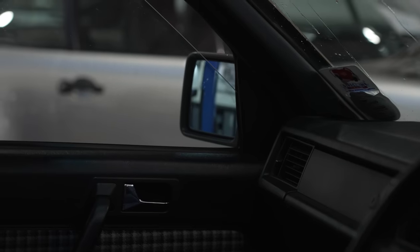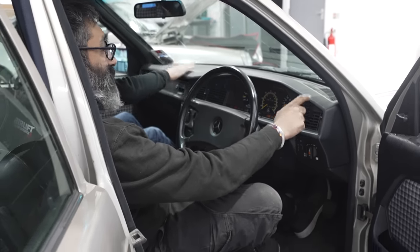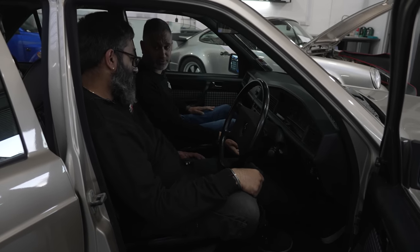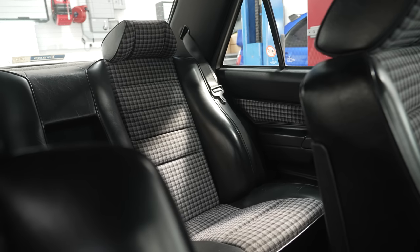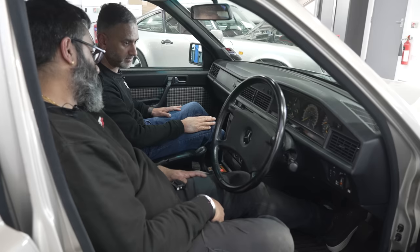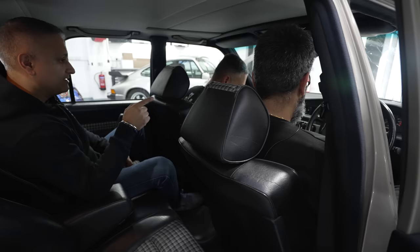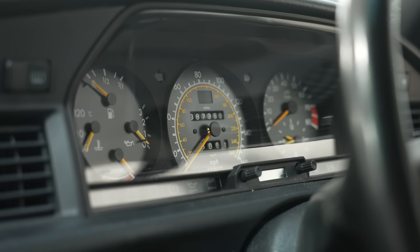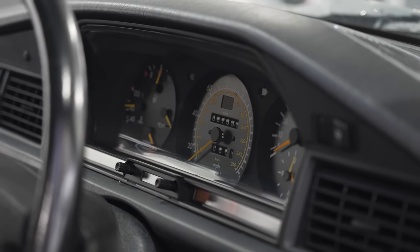There's a little crack on the dash but that's common on these — actually that's just a vent panel, not the dash itself. For a 32-year-old car, the dash is in very good condition. Two things that don't work: firstly the lap counter doesn't work, and secondly the fuel gauge — although it's showing two-thirds, it has a mind of its own. You'll be driving and it'll show no fuel, then go back to full, then two-thirds.